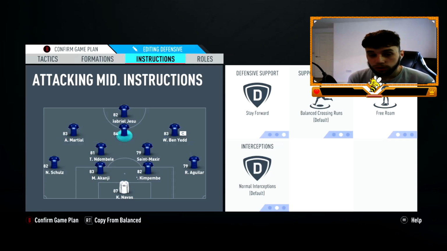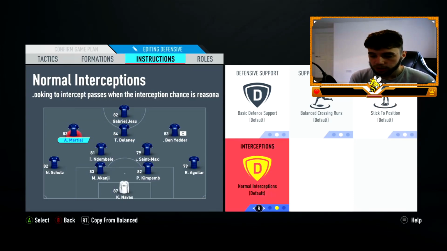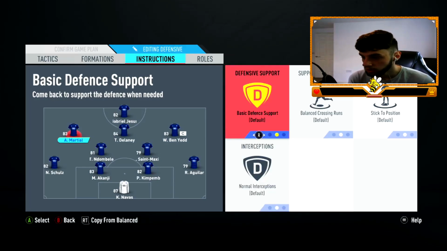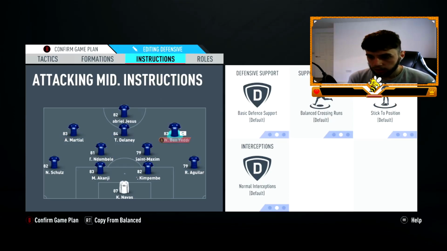What I do recommend, if you don't want to free roam your front 3, is keep free roam on your CAM. So for instance, my CAM will be Wilson Ben Yedder. Keep free roam on him, stay forward. You want him to stay up and support the striker as much as possible, because there is only one up front. And then on your wingers, if you're going to change anything, just change them from free roam. I'd probably stick them to position, but if you want, you can put them on stay forward. It depends how much you want to go, but if I'm going to stick them on stay forward, I prefer to jump into the 3-5-2, it just works so much better for me. So I'll just go for stick to position, and stay like that. Stick to position on your other side as well, and that should do just as well as before.